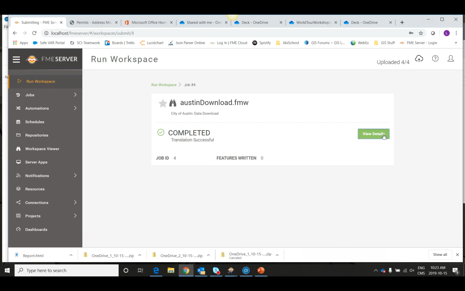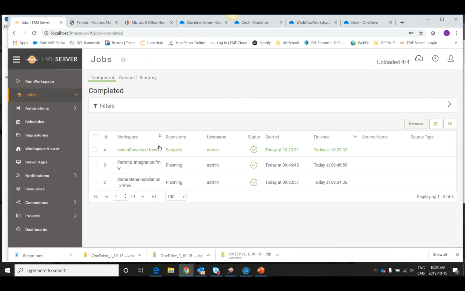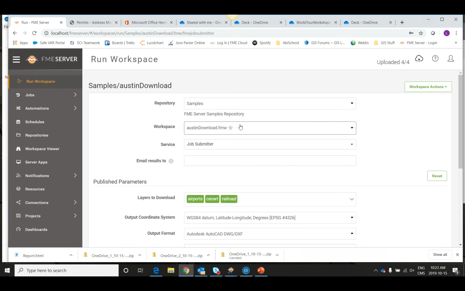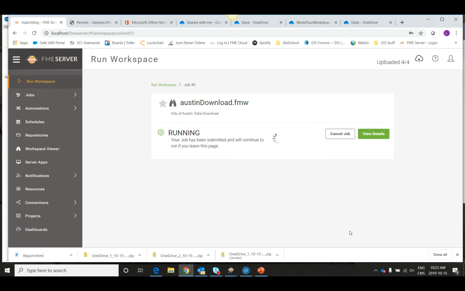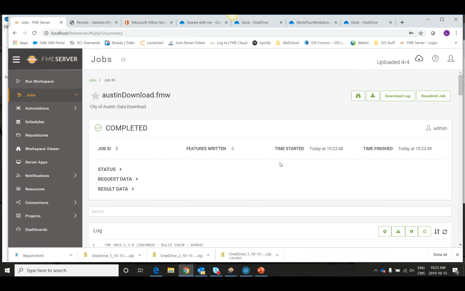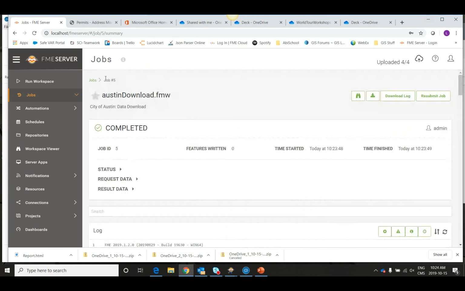Here I ran the data process alone as is, and it produced my data and ran it somewhere. But if I run the same job and choose the data download service, this will normally give me a link to download the data, which it didn't this time, and I don't know why.